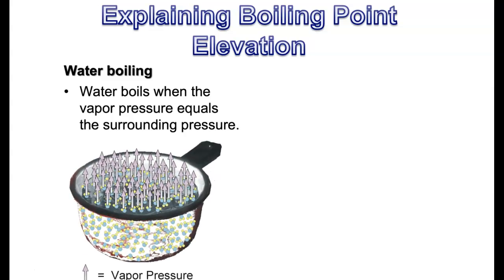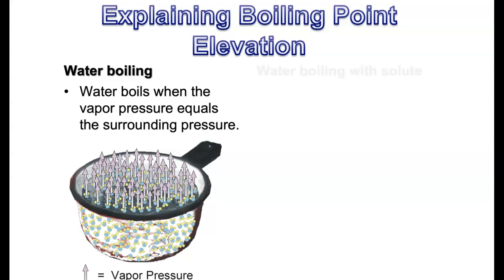So water boils when the vapor pressure equals the surrounding pressure. See in this little pot here, you can see all of those pink up arrows because the water is evaporating. So as long as that's equal to the pressure of the air around us, then the water is going to boil.